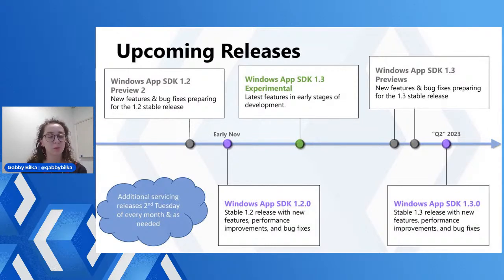So that stable release will be in early November, I believe. That's what we're aiming for right now, early November. I think last month we said an earlier date, but as Preview 1 went out the door a little bit later than we thought, we've pushed our whole schedule back. So just keeping you in the loop about where we're currently at with that. And then after 1.2 stable, we'll get back into the swing of things with more experimentals, previews, and then 1.3, which we're aiming for Q2 of 2023. So like mid-year 2023.